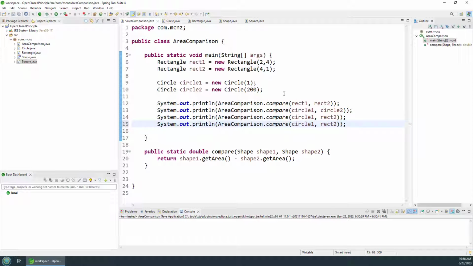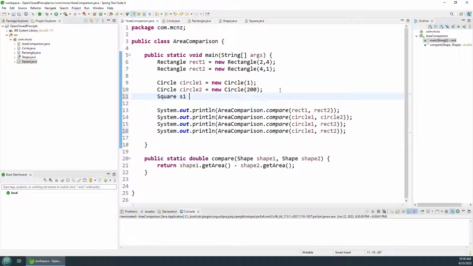And in this case, if I created a square, I got to be a bit more creative with my names here. We'll call that squareOne. It's actually a shopping mall in Toronto. There we go. We can actually compare, well, in this case, I can compare the square to the rectangle. And notice that Square class wasn't even invented before this whole tutorial took place. So this class didn't even know there was going to be a component called a square, but all of a sudden this method here is using it. It can be extended to any shape.